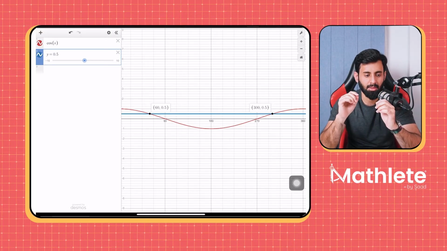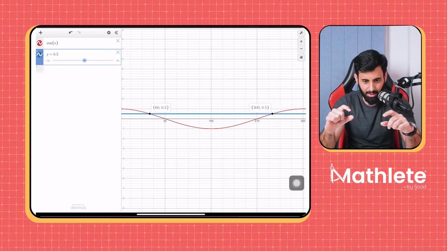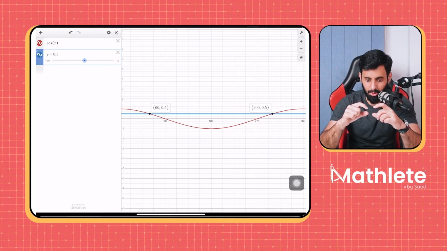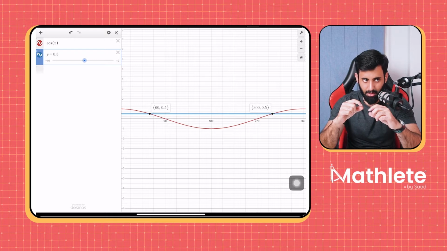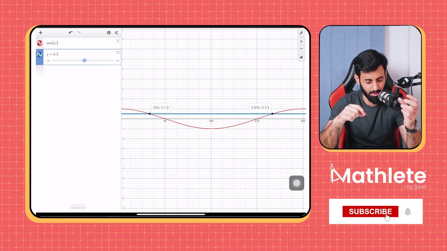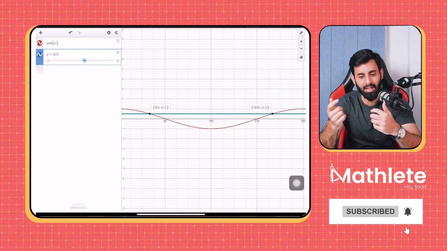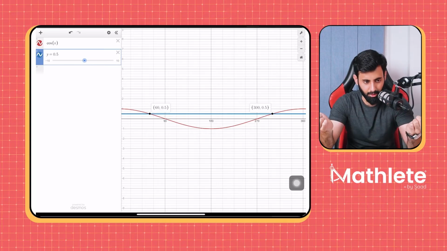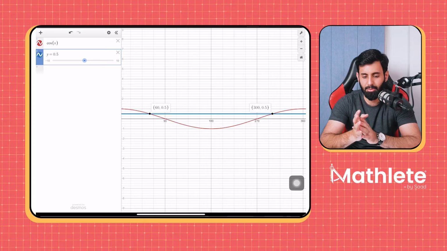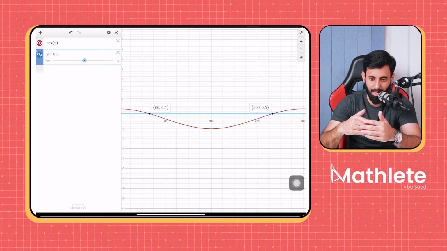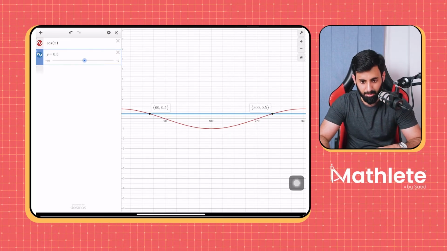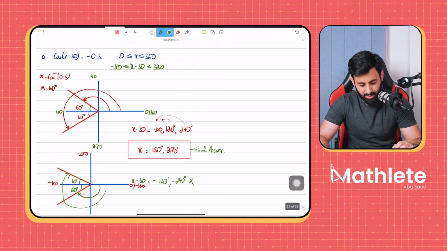So if you have the values of the first cycle, and maybe your range allows you to go beyond the first cycle, or before the first cycle, I mean the preceding cycle, what do you do? You add 360 or you subtract 360, depending on the question, depending on the range. That's how it works. If you want to move forward, you add 360. If you want to move backwards, you subtract 360. Yes, that's a nice way to put it. So this is the standard rule.